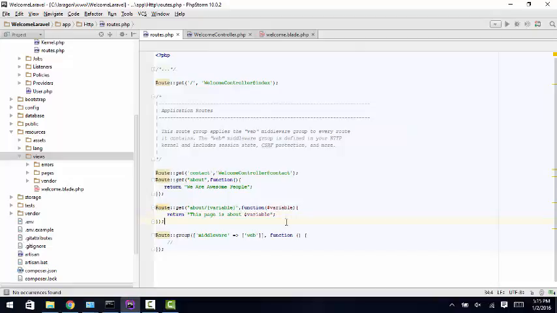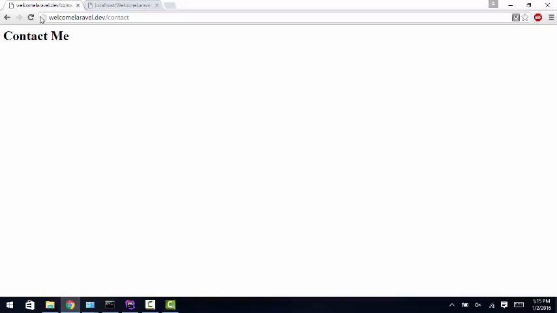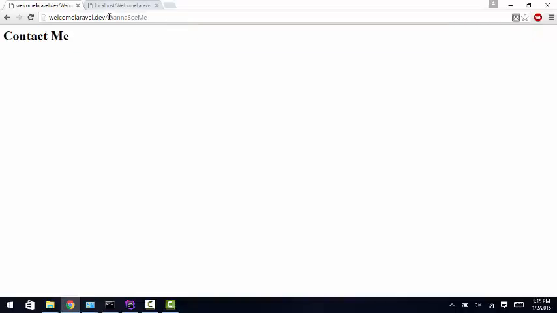For example, if I gave it a different name, see me, what would happen? See me? Same thing. So who knows what is the file behind our application? This is the magic, and this is the nice thing.